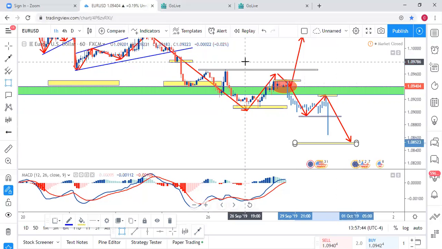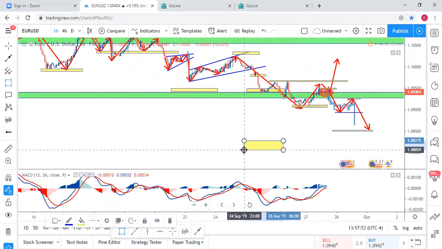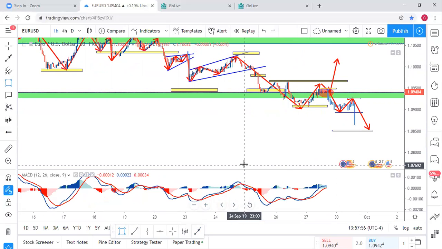So that's basically about it, folks. I hope this video gives you more clarification on how you can go about finding entries in the market. I hope you all will watch this video and get a better understanding of where you can put entries and how you can better identify support and resistance, coming from a bigger time frame down to a smaller time frame. You'll be able to find more support and resistance, more key levels in the market from there. So I'm going to end it right here.